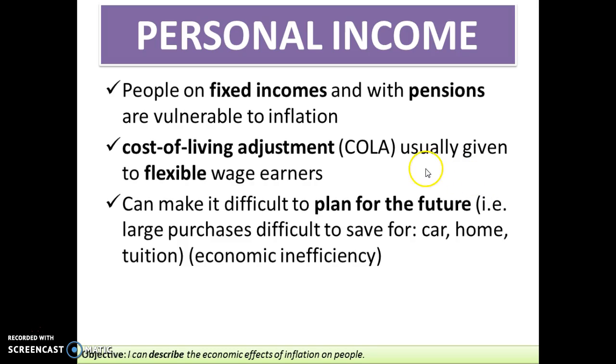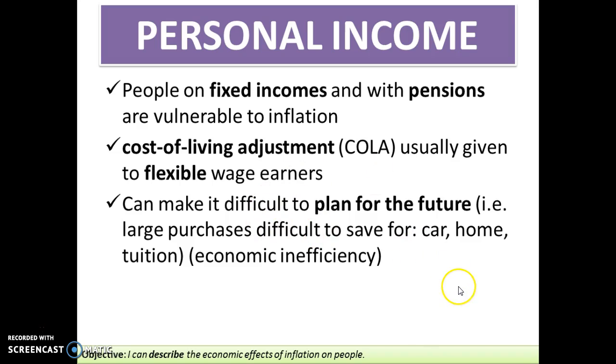It also has an effect on personal income. People on fixed income, so these minimum wage earners, people with pensions, retirement plans, they're vulnerable to inflation because they're receiving a fixed amount of money every month, and as the cost of goods and services increases, the amount that they can purchase decreases. So you want to find a job that has a cost of living adjustment that is going to give you a pay raise every single year that is going to at least meet the cost of inflation.